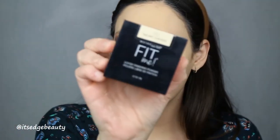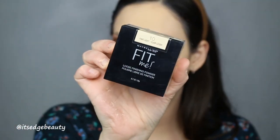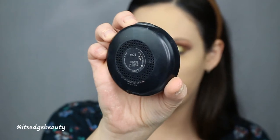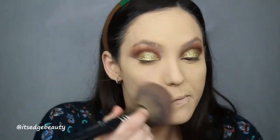To set that, I'm gonna be using the Maybelline FitMe Loose Finishing Powder in Fair Light. And then I'm gonna go in with my MAC Studio Fix Powder in NW25. And I'm gonna be using my Morphe E41.